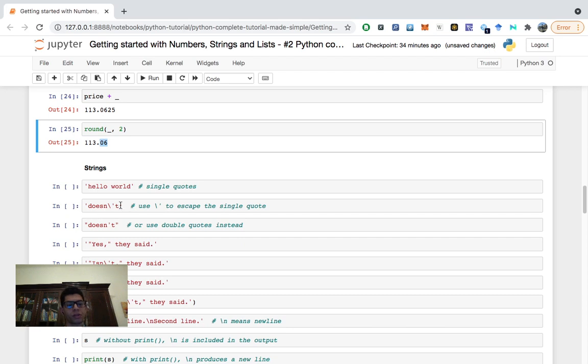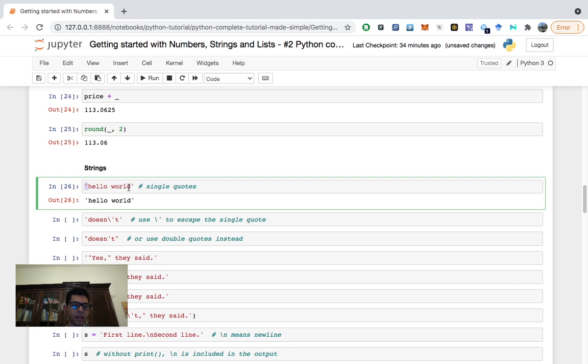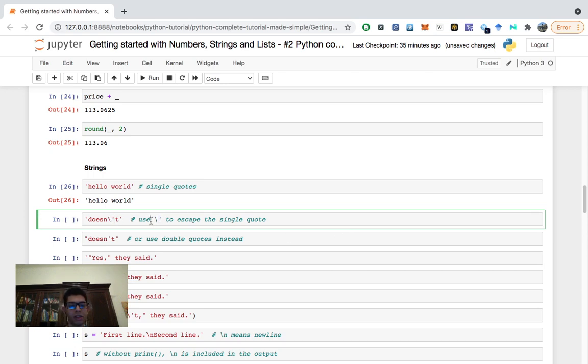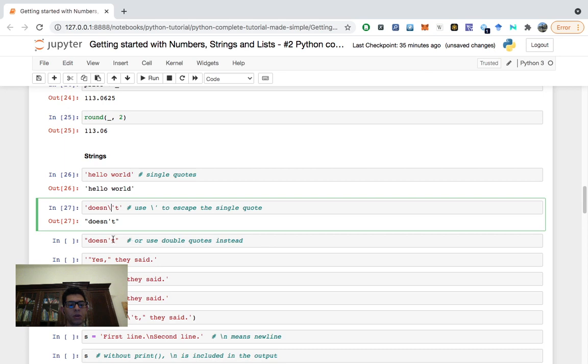Can go forward with the strings. Here with the strings, we can see that we can have a single quote string. If we make some single quotes, we define a string. If you have a single quote inside the string, you can escape it with this backslash. It's like you have the normal slash, but you also have the backslash, or the anti-slash. It doesn't matter even if you have a quote inside, it will be just apprehended as a normal quote.